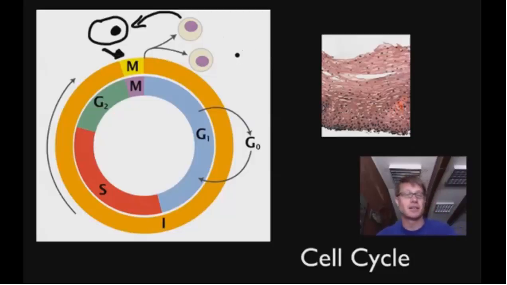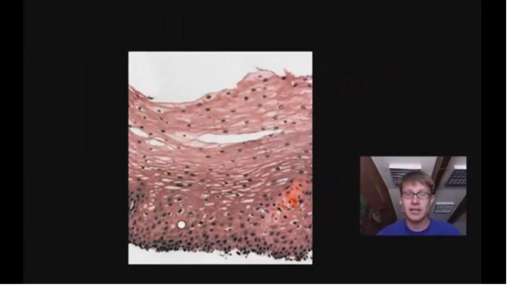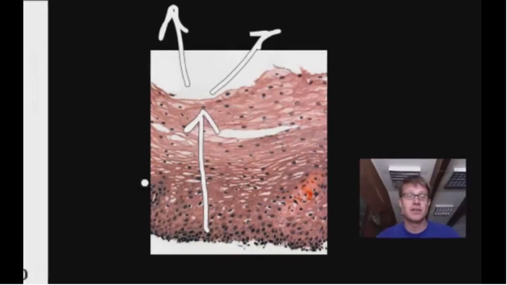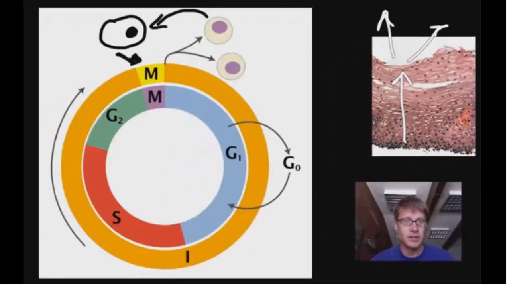Now, I've heard that a lot of the dust in a room actually is dead skin cells. And this is what skin looks like. So skin is going to be created from new cells, and then they're going to migrate up to the surface, and then we're eventually going to lose skin cells at the top. But we keep replacing those cells, and to do that we use the cell cycle. So let's look at the parts of the cell cycle.